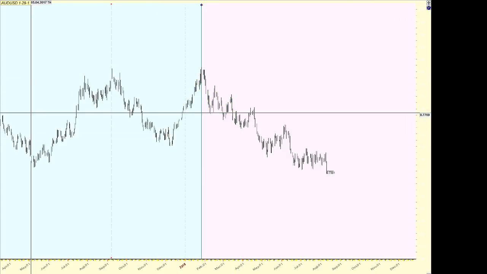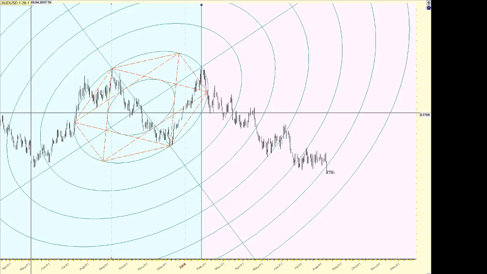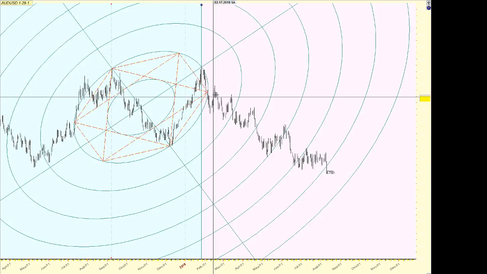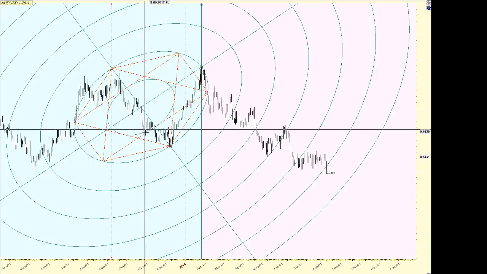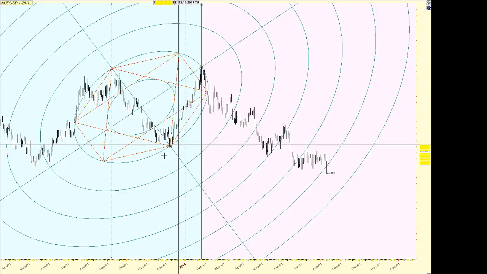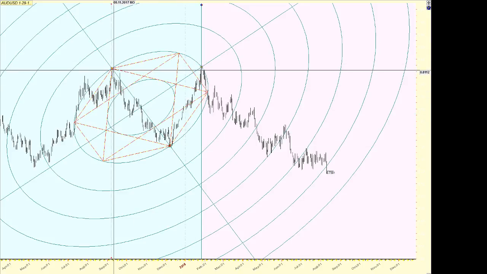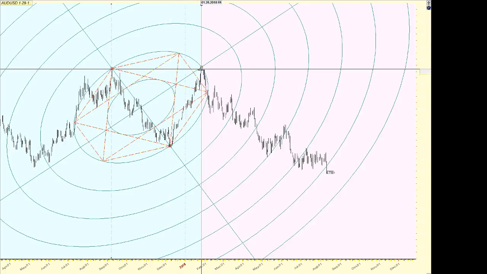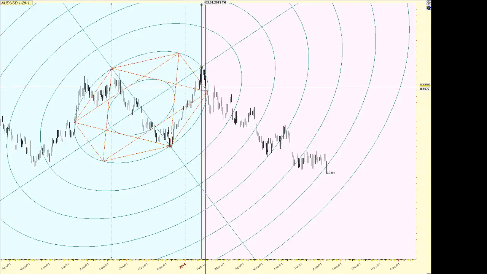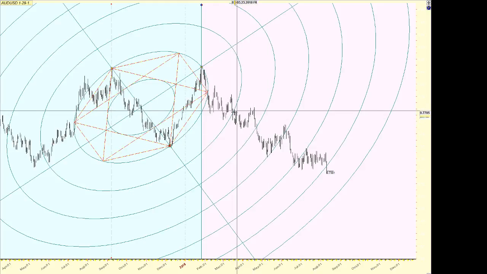What else I have here? This is another one. Let me unlock this. I'm using 3 points again. I'm using this swing high, this swing low, and that January 26 high. And just see what happens in the future.